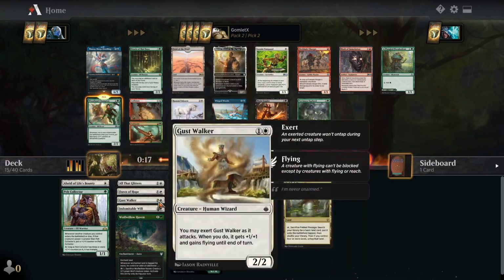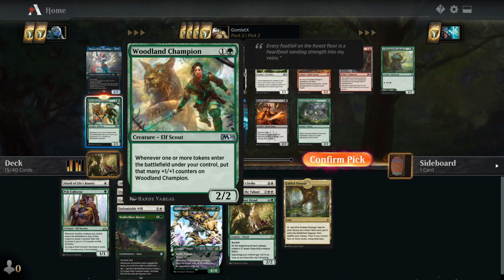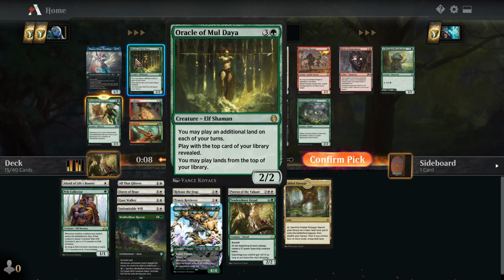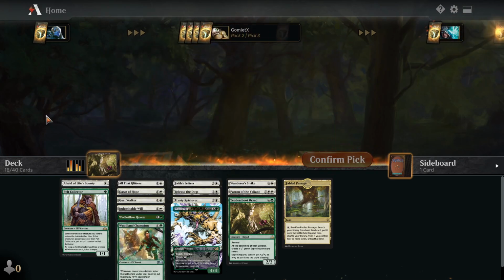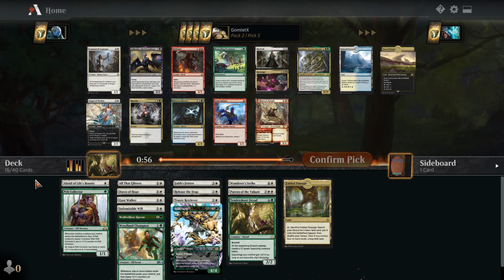That's really weird. Oh yeah, Tendershoot Dryad also makes a token. Makes a token every single upkeep. Yeah, Woodland Champion seems really solid in this deck. We'd love to hit Oracle of Mul Daya, but I feel like that'll get scooped up. Maybe we even take the Oracle just because Woodland Champion would be more likely to wheel, but I think Woodland Champion just has the potential to be so strong in this deck, I just don't want to pass it, even though it could potentially wheel.